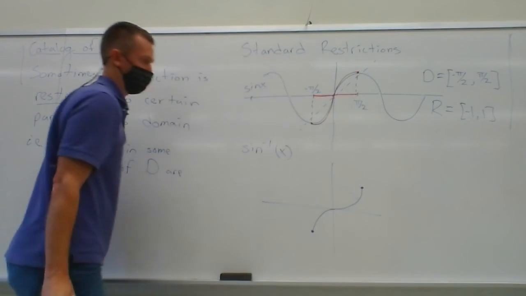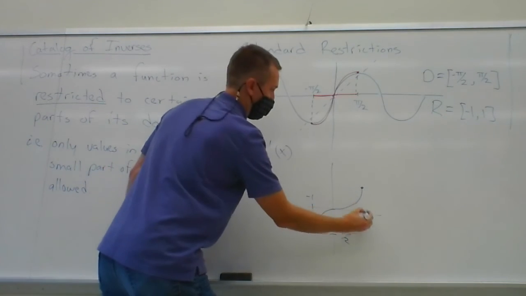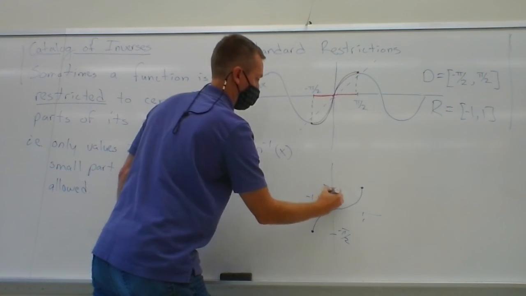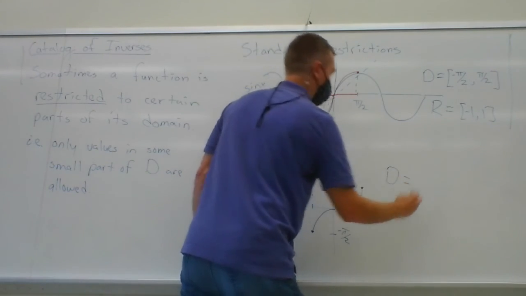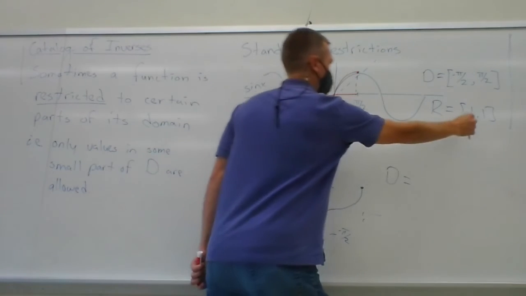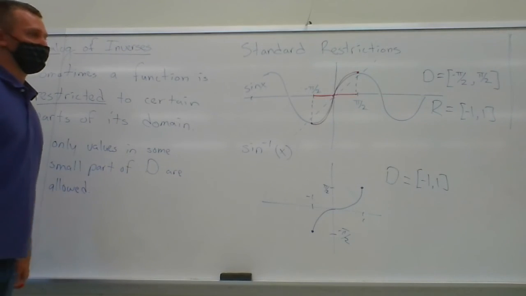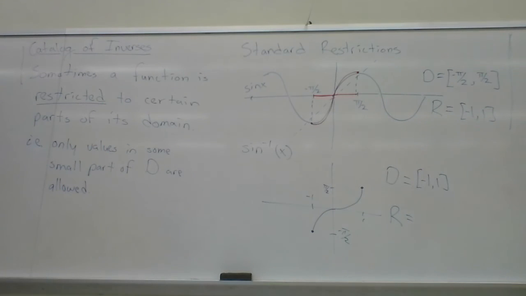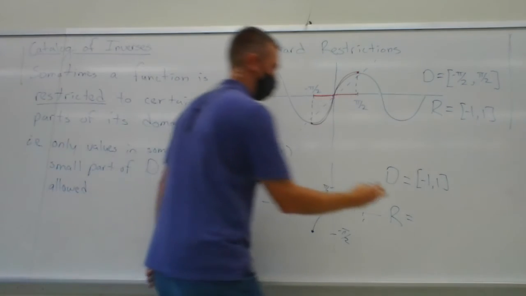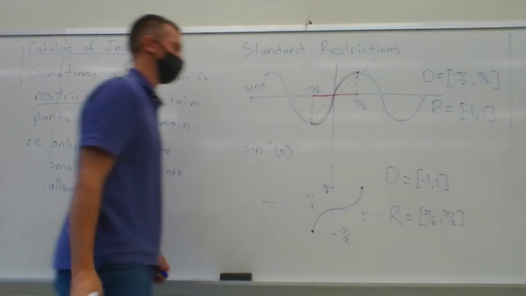And we can consider these points. Negative 1 and negative pi over 2. Positive 1 and pi over 2. This one has the domain that's exactly the same as the range here. And because of the restriction on sine before, its range is not that infinite list of things that we talked about earlier. It just gives us the one value that corresponds to that specific input. So negative pi over 2 to pi over 2. No angles are repeated.